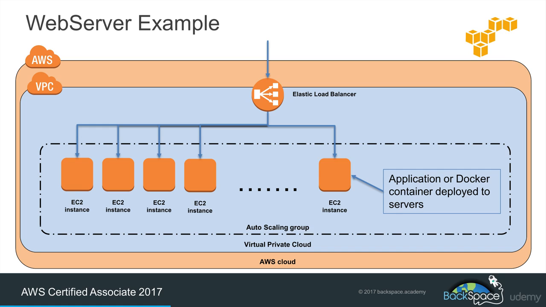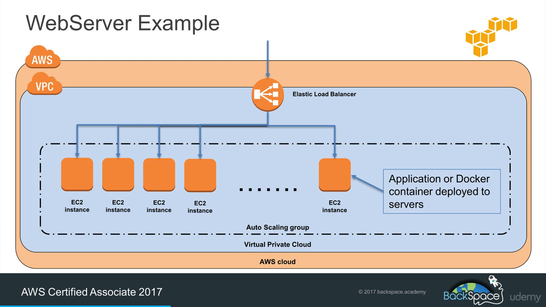Once we've got our server deployed, we need to think about how we're going to manage peaks and troughs in demand. For example, if someone comes in at 9 o'clock in the morning and switches their computer on, there's going to be a short-term demand. How are we going to manage that demand and make sure that we still have good latency for our end user? That's where an auto-scaling group will come in. We can use our EC2 instance that we've created, create an image of that, and use that as a launch configuration for our auto-scaling group. When demand is increased and it receives a signal to increase its number of EC2 instances, it will launch more EC2 instances.